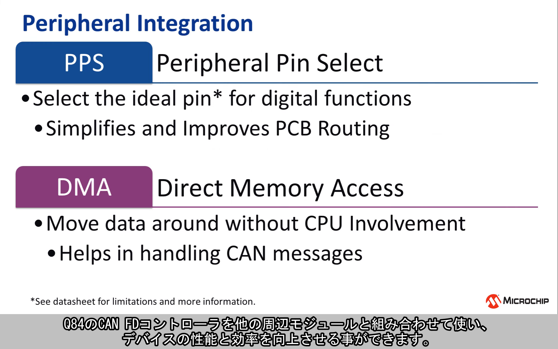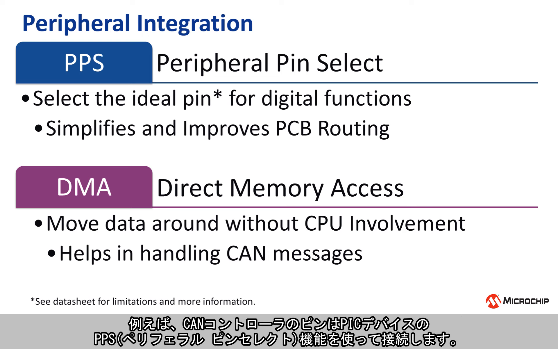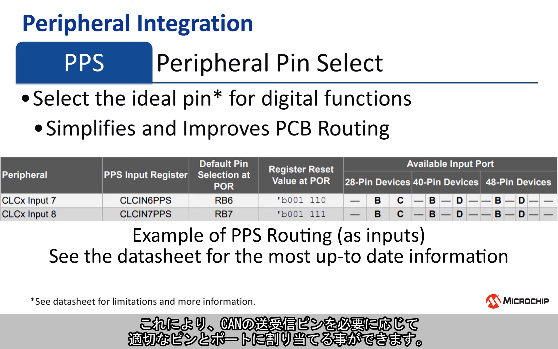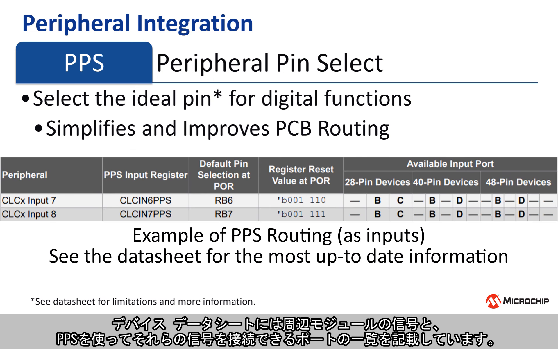The CAN FD controller on the Q84 is enhanced by the wide range of onboard peripherals that can improve the performance and efficiency of the device. For instance, the CAN controller's pins are routed through the Peripheral Pin Select, or PPS, feature on PIC devices. This allows designers to move the CAN transmit and receive pins to a more suitable pin and port assignment if desired. The device datasheet provides a list of peripheral signals and the available ports the signals can be routed to via PPS.